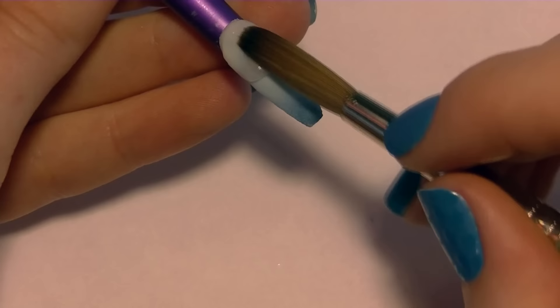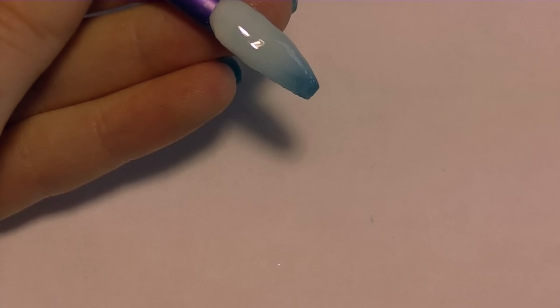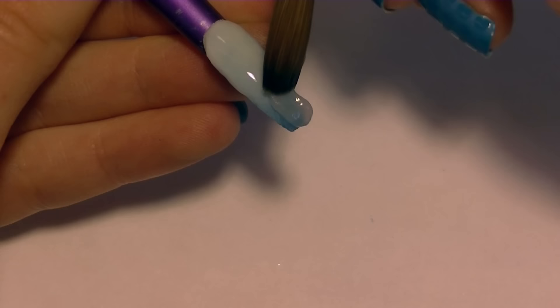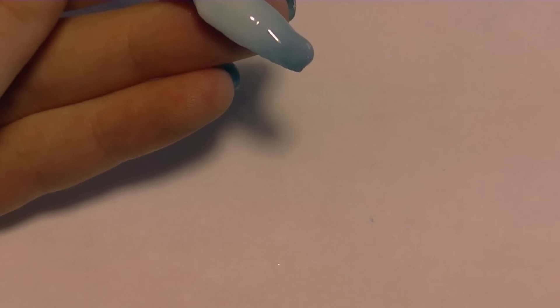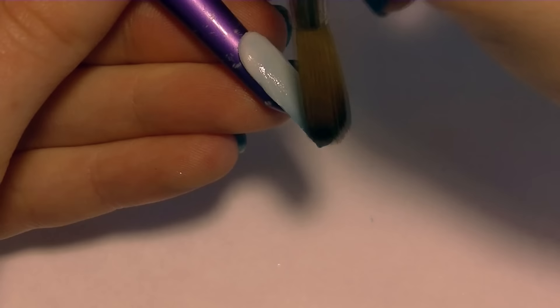When I first start to bring the bead down the nail, I like to use the belly of my brush and sort of pat it down, so that it comes down progressively and creates a thicker layer of clear, so it's not so thin. And that's also going to help you with your apex, so that your apex doesn't get too thin. You definitely do want to have that strength. Even though when you have 3D art the apex isn't as important, if you want a nice, strong, sturdy nail, you do have to have an apex that's thicker in the very center. But with 3D art, it does add a thickness over the entire nail that in itself adds strength.